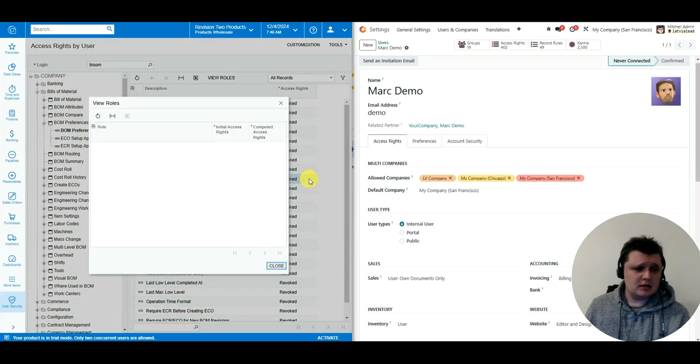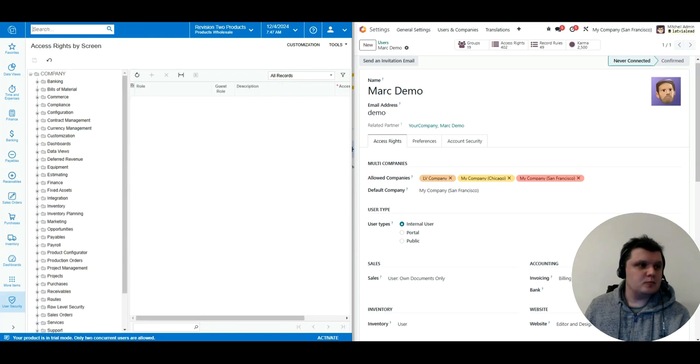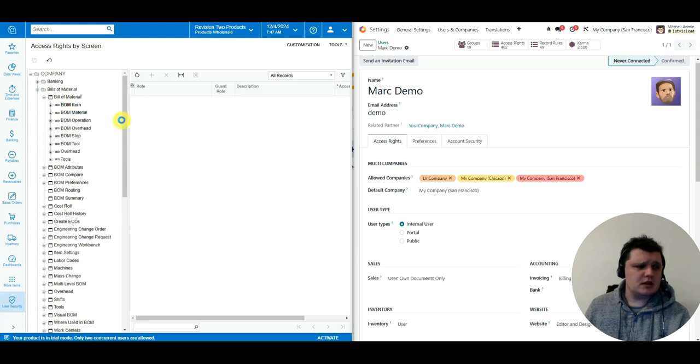So we got, you see, we got what roles are affecting this, and then you can check as well, okay, via screen, who is able to access the screen.